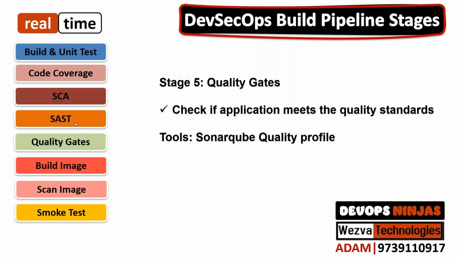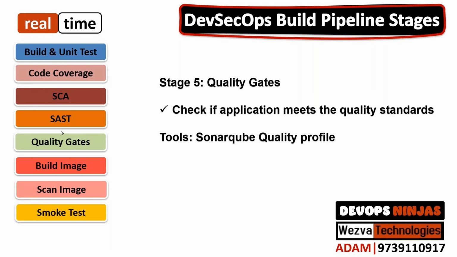So it has a dashboard in which we can store all the three results of code coverage, SCA, and SAST, and we can also do our quality gate check: what is my standard and whether all the three results are passing or not. So we will see in the automation a little later, your SonarQube also has a dashboard in which we can collect all the three results and do a quality gate check. Okay, so once again, we will be using SonarQube for this.